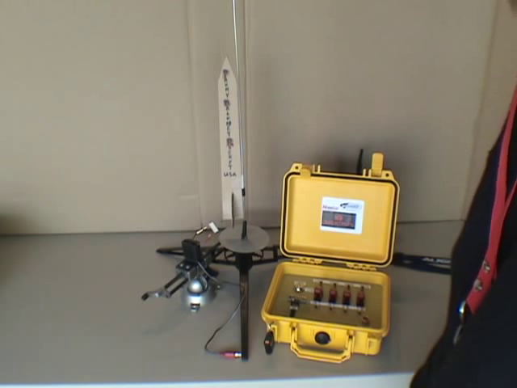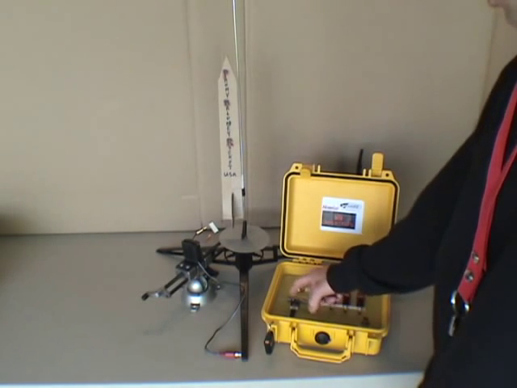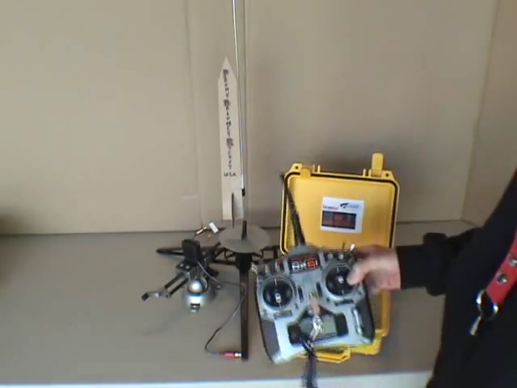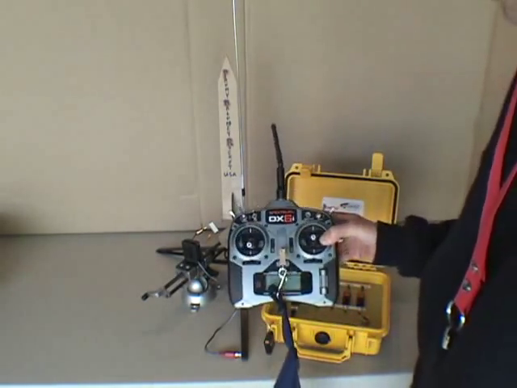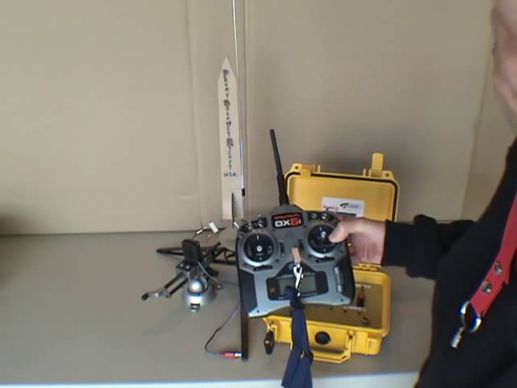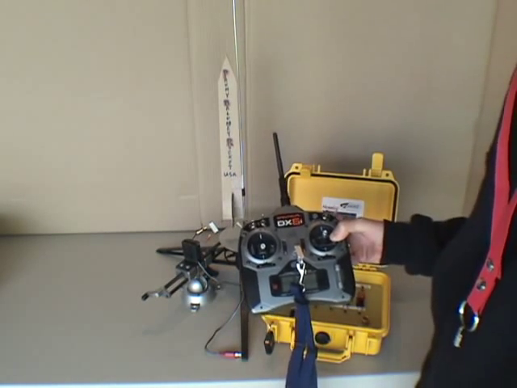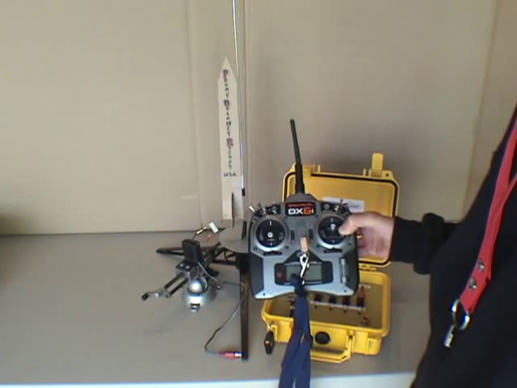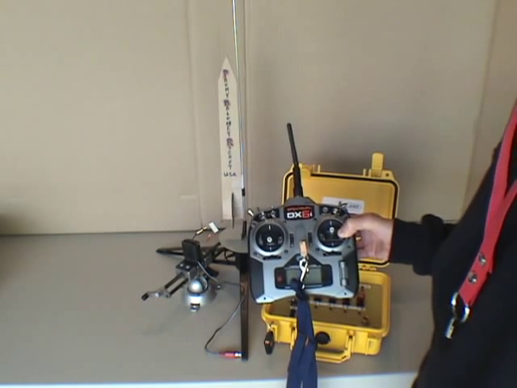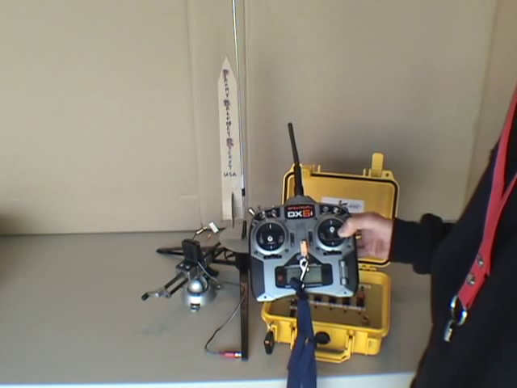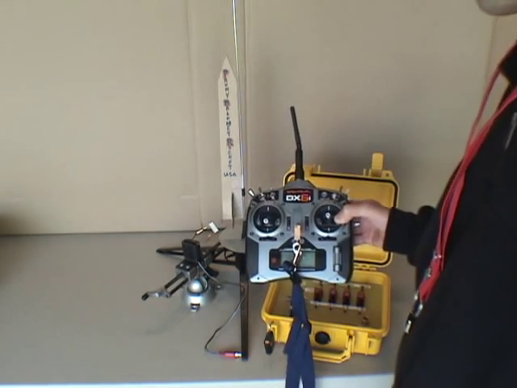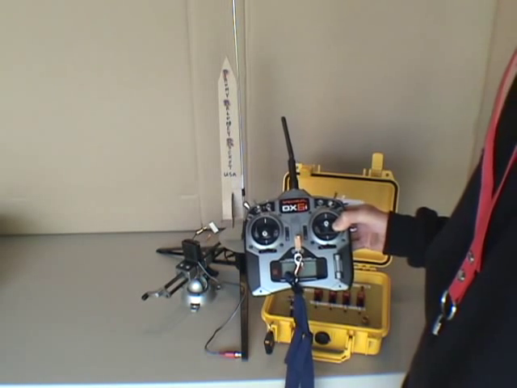And here we go inside of here. We'll get some close-up shots of this in a minute. We've got four channels. Currently I've only got the one channel integrated inside but I can easily hook up the other remaining four channels later on. Then I'm using a standard receiver that comes with the Spectrum receiver, and your RC enthusiasts are well aware of the DX6i. The whole line of Spectrum products are exceptionally awesome products, they're great for this type of application because of the secure channel feature.